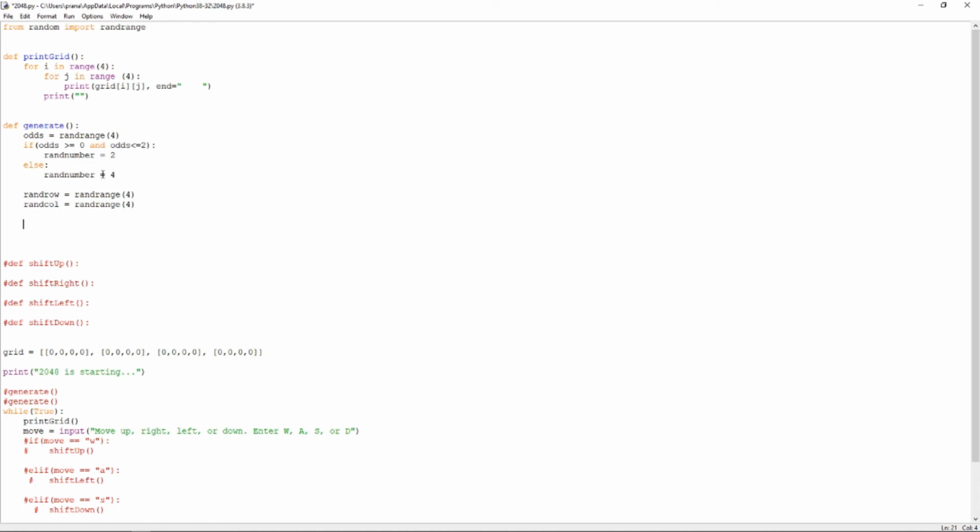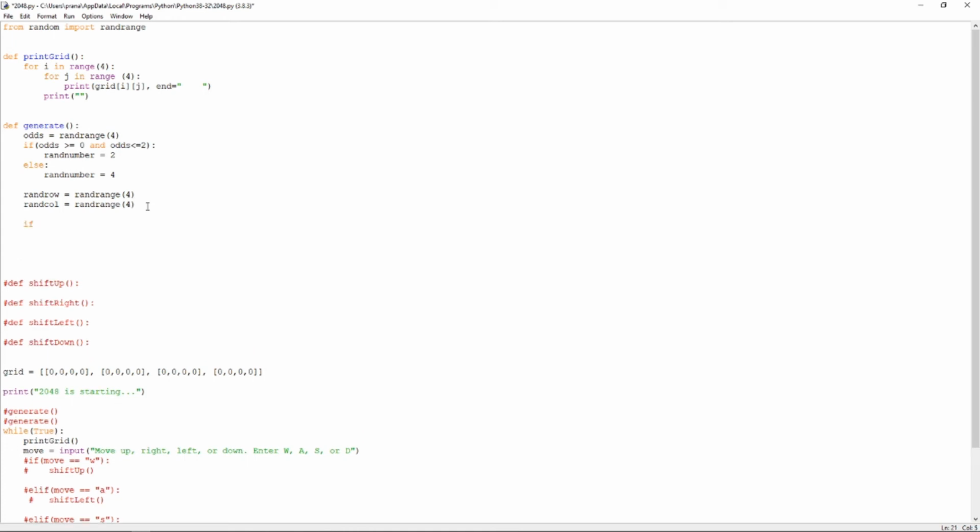Now, the only issue with this is that we don't know if the random row and column that we generated is already filled. So let's say, for example, we generate a 0 for rand row and a 1 for rand column. However, we don't know if a number is already at row 0 and column 1. And so we simply need to do an if statement to check.